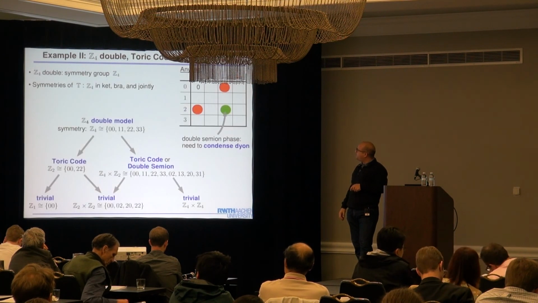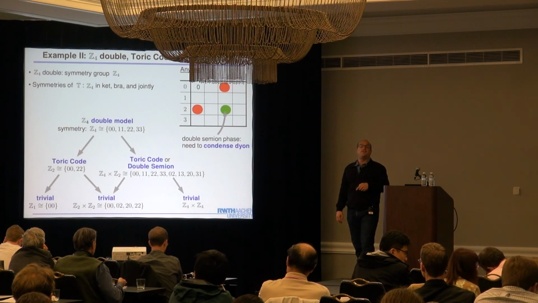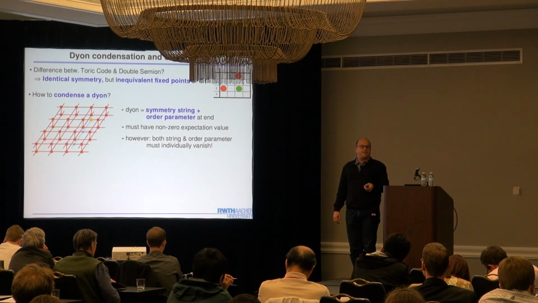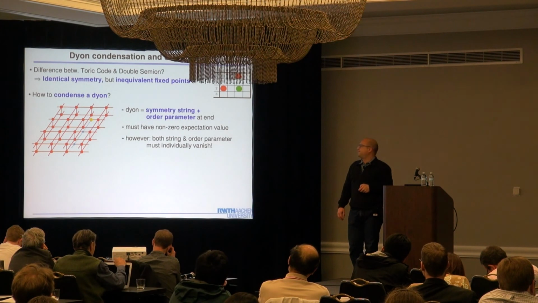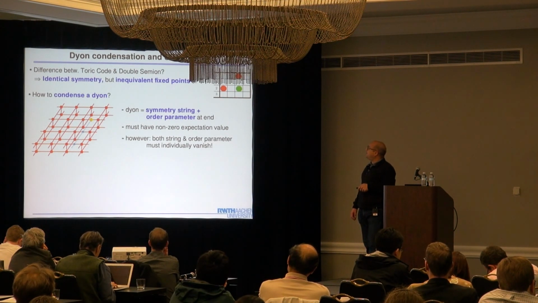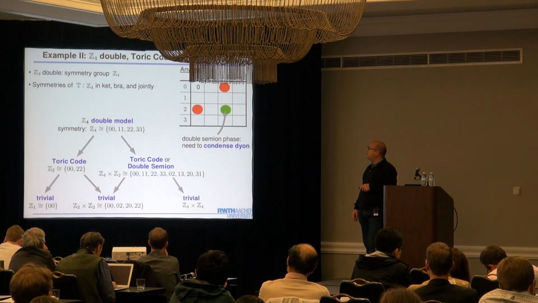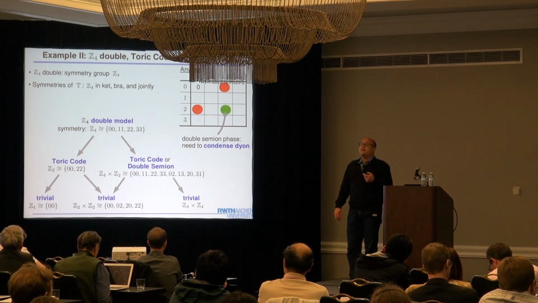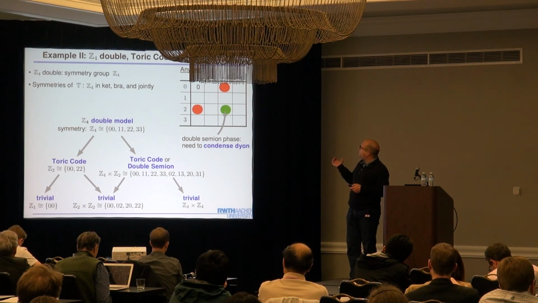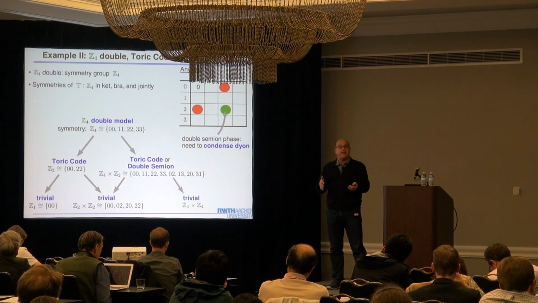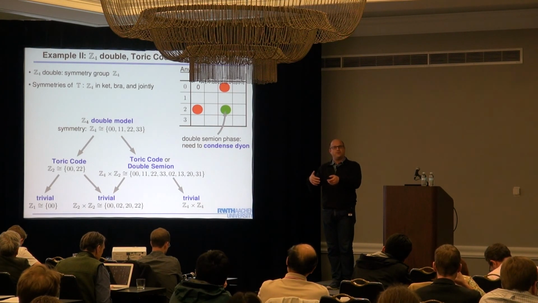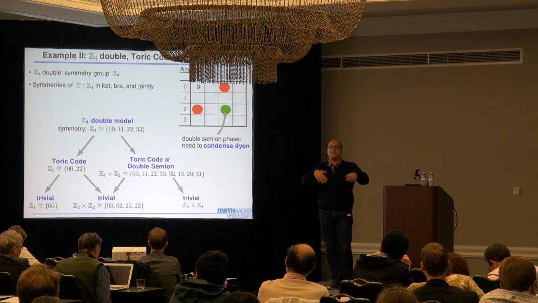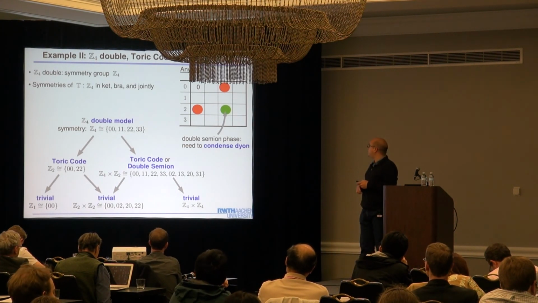This Z4 times Z2 symmetry has a non-trivial phase. And we actually end up in the non-trivial SPT phase of this unbroken symmetry. And this is what distinguishes these two cases. The toric code is in the trivial phase under the symmetry. The double semion is a non-trivial SPT phase. So the claim is that to get the full classification, we should look both at the symmetry breaking pattern, but then for the remaining symmetry on the boundary, we should also look at the different possible phases under that symmetry, which are both conventional or disordered phases and symmetry protected topological phases.